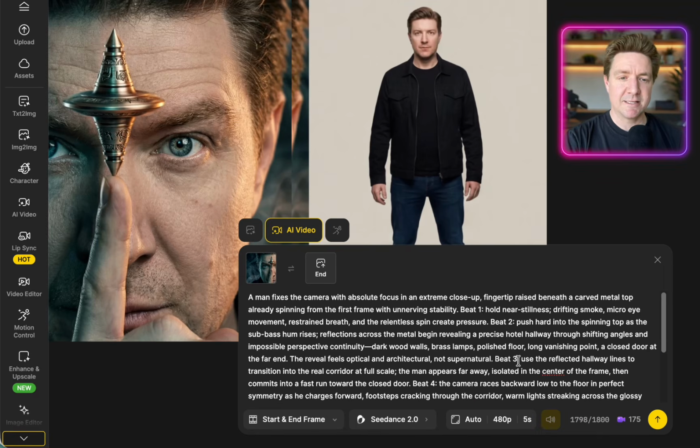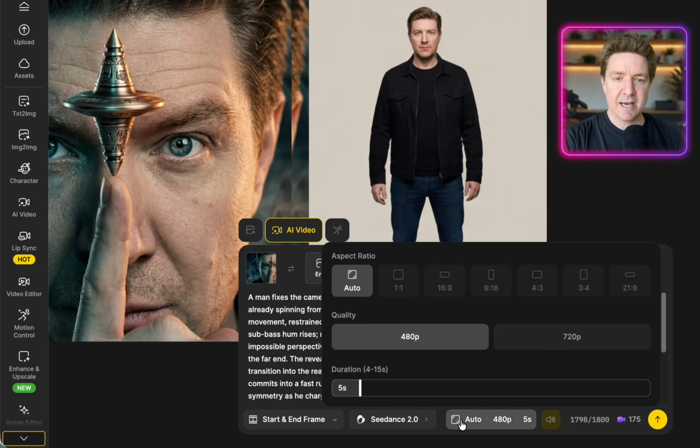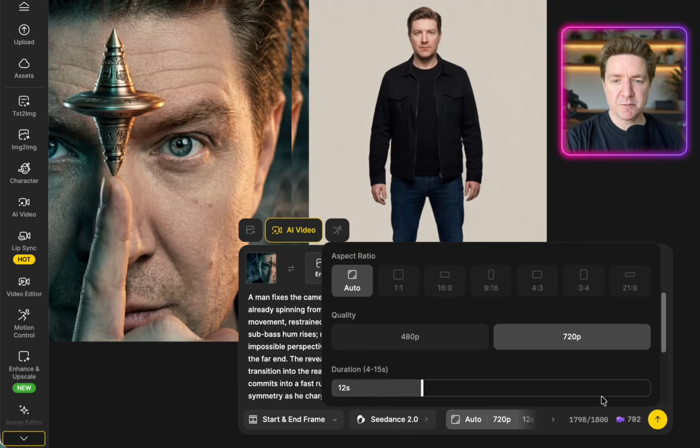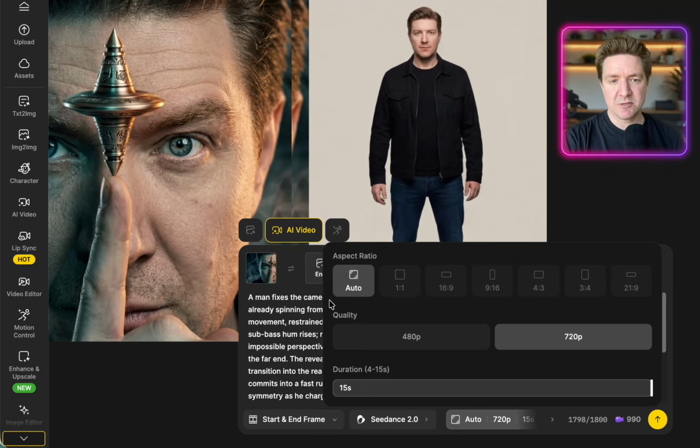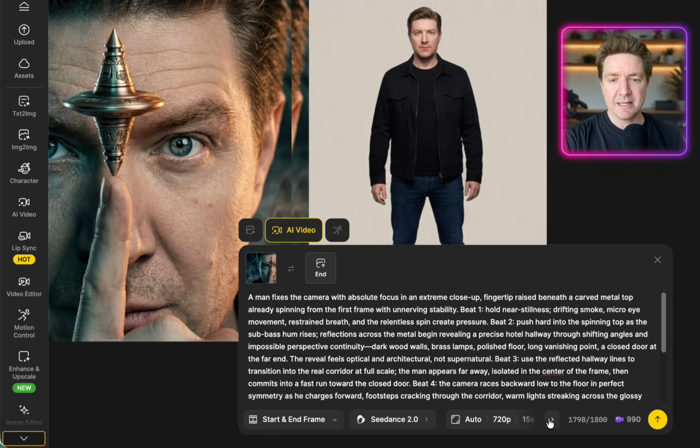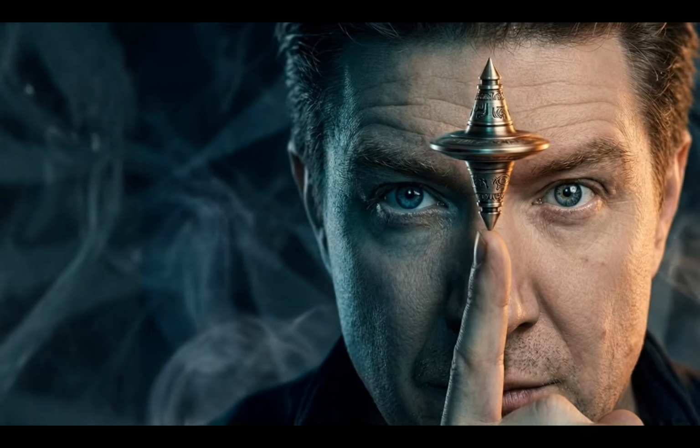And because this is a start and end frames video, it doesn't need any references to the images, which we're going to use in the next ones. So we've got Seedance 2 selected here, and we've got 720p, and we want the duration to be up to 15 seconds. And the aspect ratio is automatically chosen because of the starting image, which is 16:9. And then over here, the sound is turned on, and I click generate.